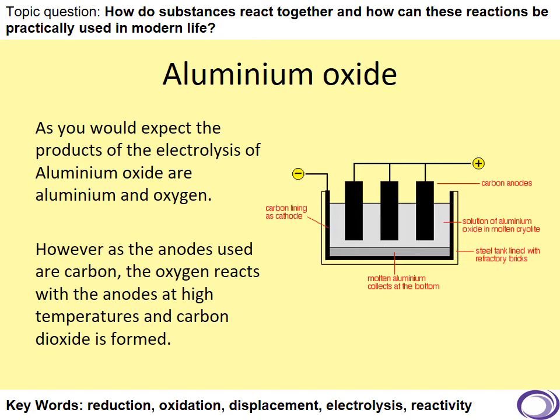However, the anodes are made of carbon and this is done at extremely high temperatures. So when the oxygen is attracted to the anode, it will also react with it and form carbon dioxide. This doesn't cause too much of a problem because we are using this process to extract aluminium, which we still do. It just means that our byproduct becomes carbon dioxide and not oxygen. And then it will also result in the positive anodes being eroded away as that carbon reacts with the oxygen to form carbon dioxide. We also have to think about the environmental implications of producing and releasing carbon dioxide gas.